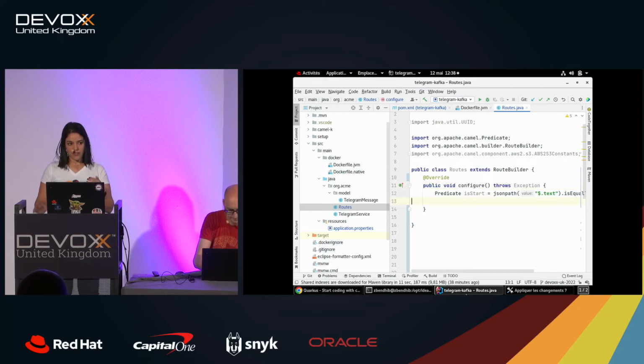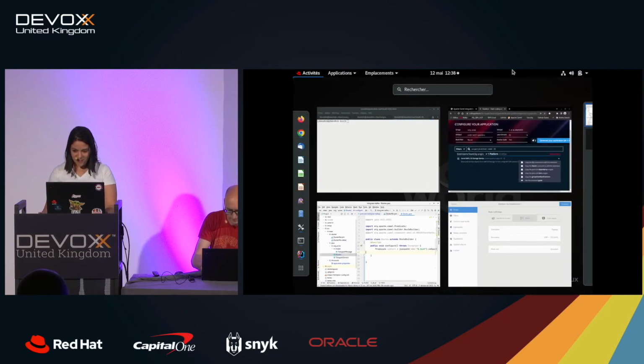It's going to load these classes while we build the application. So here, there is another thing, Telegram.